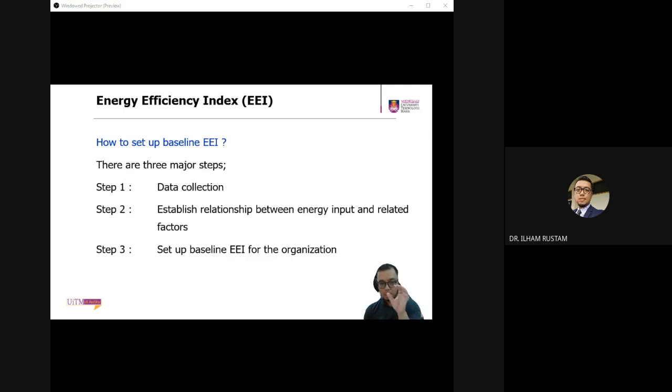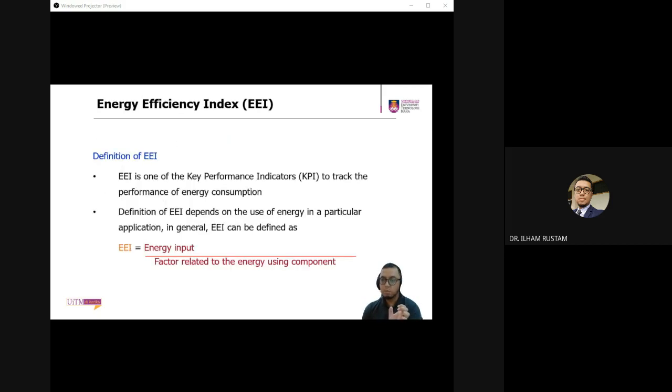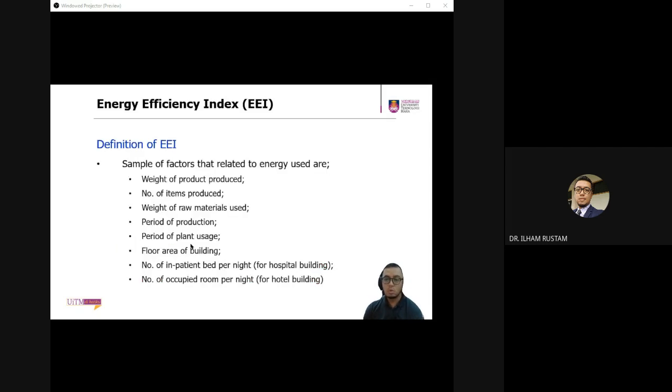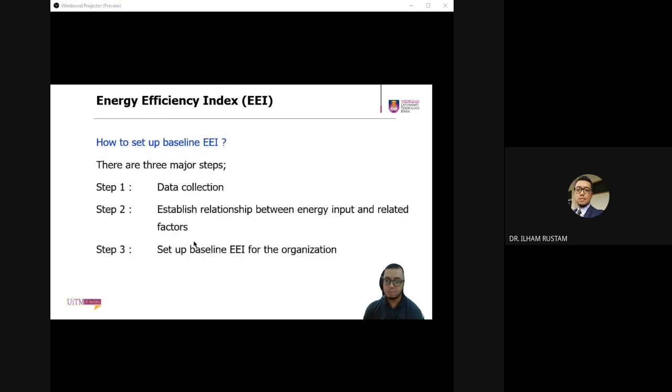Again, a bigger number divided over a smaller number, you'll get a bigger number, right? The EEI just now. So again, a bigger EEI means less efficient. So your objective here is either to get the input to be smaller, the energy input in this formula, or the factor, which is the gummy bears just now, to be bigger, more of it. So it depends on you, how you want to do it, but this is how you report your baseline improving or not to the ST or to your top management.